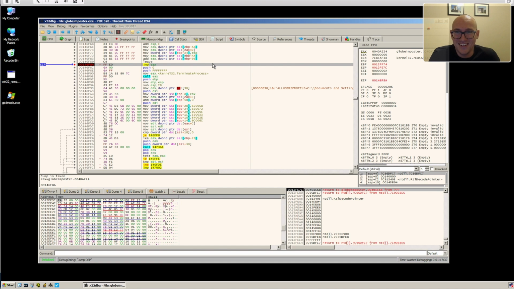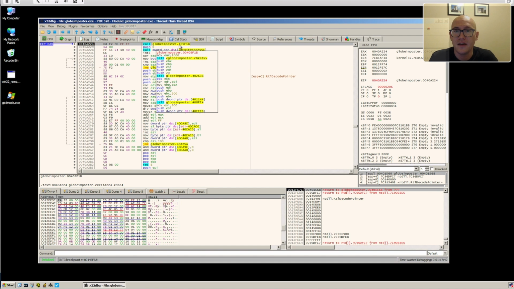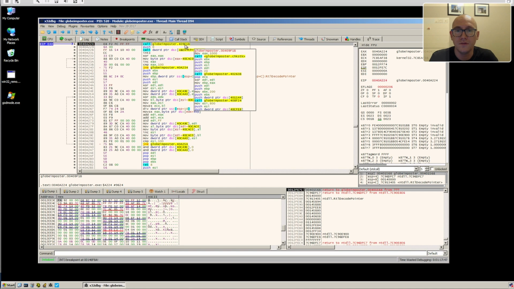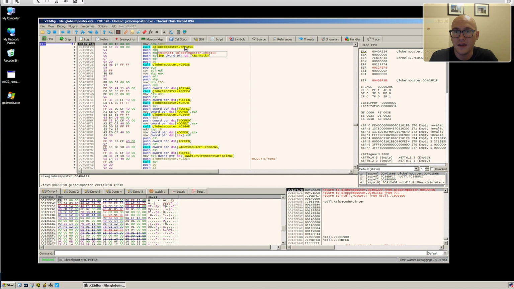So let's treat it as OEP. So we'll jump into it. And then we have this kind of interesting call into another section of the code here. So we can jump into that. And what's kind of weird here is that was an immediate jump. Like that last instruction was an immediate jump. So I'm thinking probably this is OEP. I'm thinking there's probably just a one-stage hop into OEP.